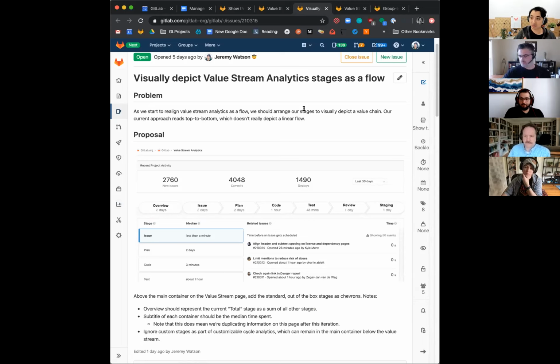So again, this is mostly in its current state, we're still in discussions with engineering on the specific approach, but the idea is for this to be front end only, just test with the existing stages that we have, and then see how customers respond.